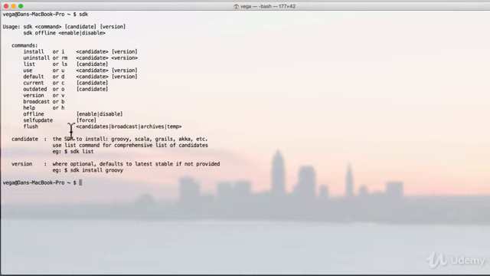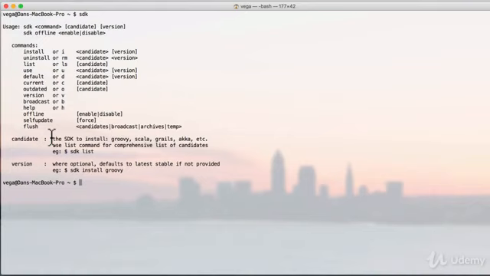And the candidate is what we're looking at, is all of the different software development kits that we can install. So if we want to install something like Groovy or Maven or Gradle or Grails, etc., those are the different candidates that we're going to install. And then we can manage multiple versions of each of those different candidates.